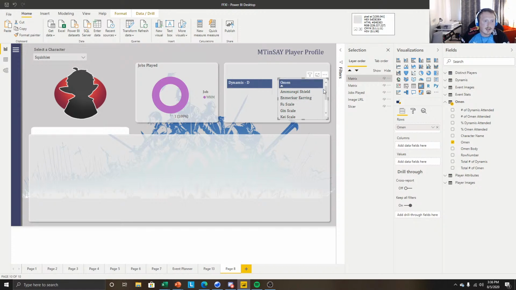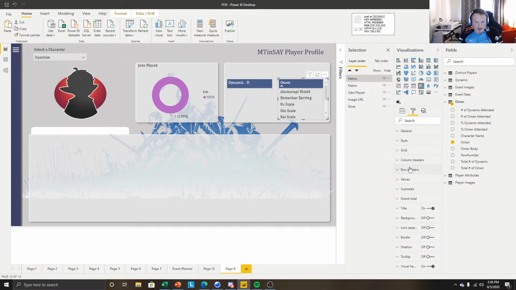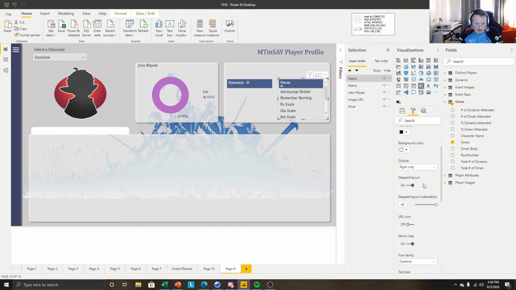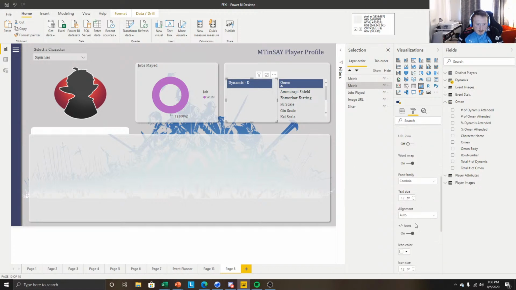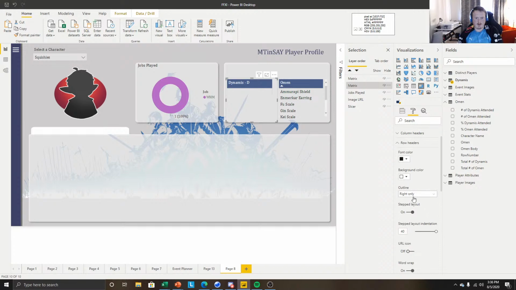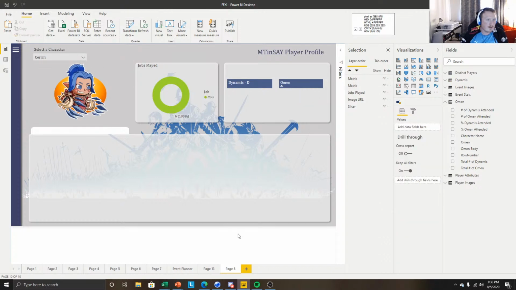And I'm not liking that line that's showing up there, so I'm going to go to my row header and turn off the outline there. I'll do the same thing on this one because you want to be consistent. Let's see, row header, none. Okay. So go back to one with a picture like that.